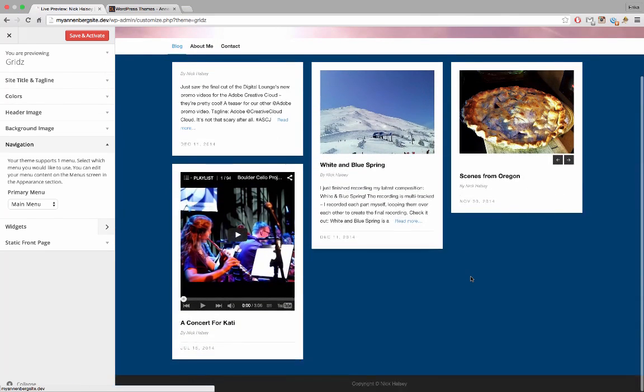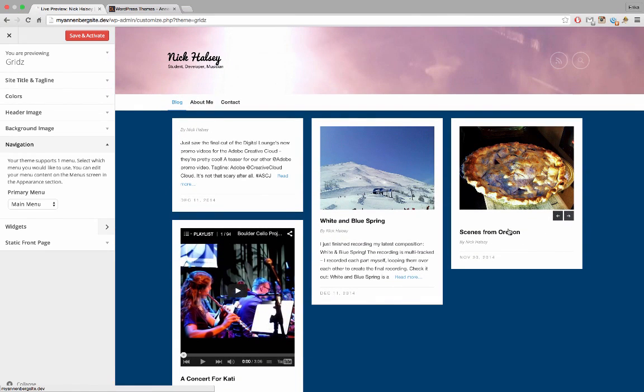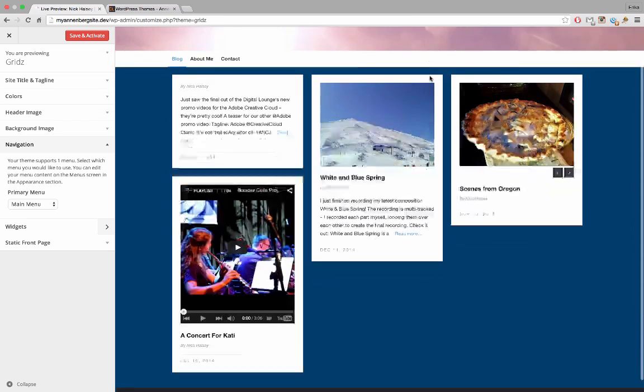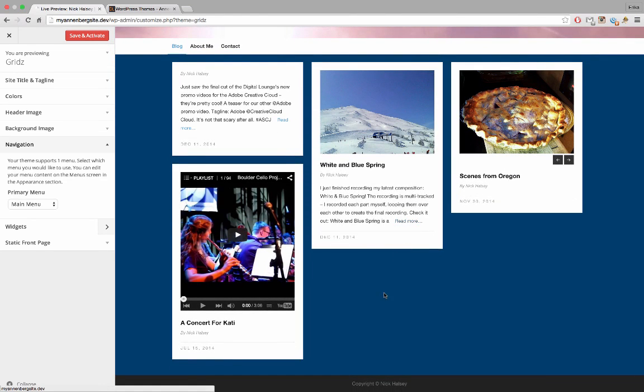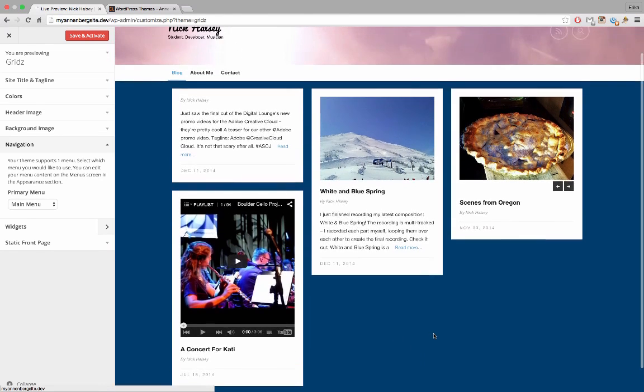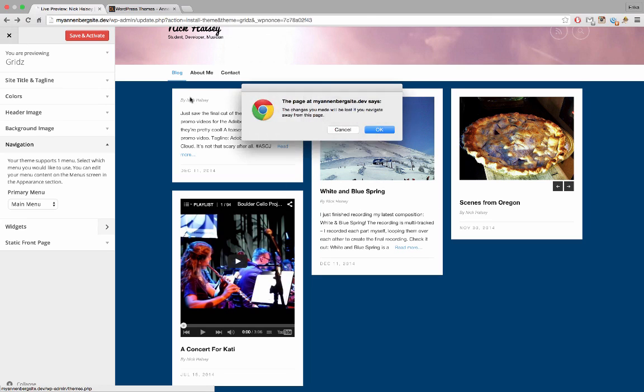So this is actually kind of a neat theme. It has a couple cool features. And obviously I can change that image to anything else, seeing as it doesn't quite fit what I'm looking for. But the one thing that I really am not a fan of in this theme is that the text size is kind of small. And while I do like the idea of the grid layout, it's not quite what I'm looking for. So I'm going to go ahead and look for a different theme.